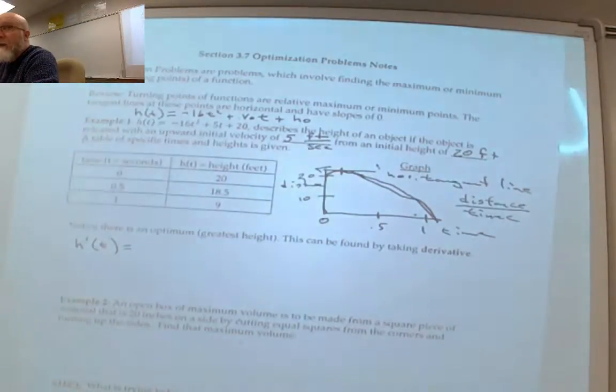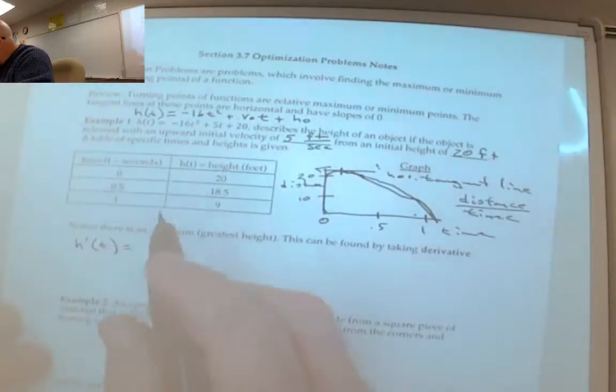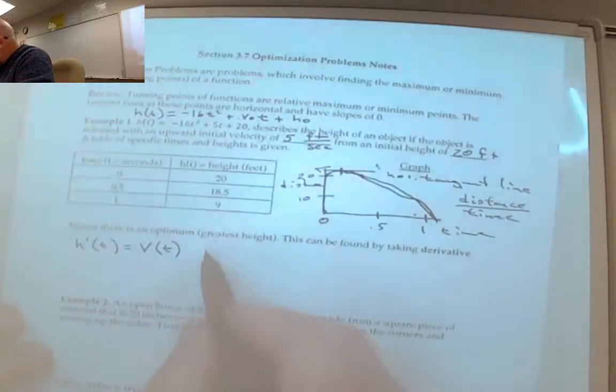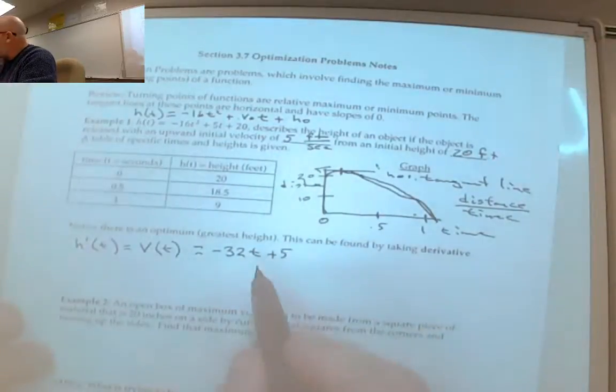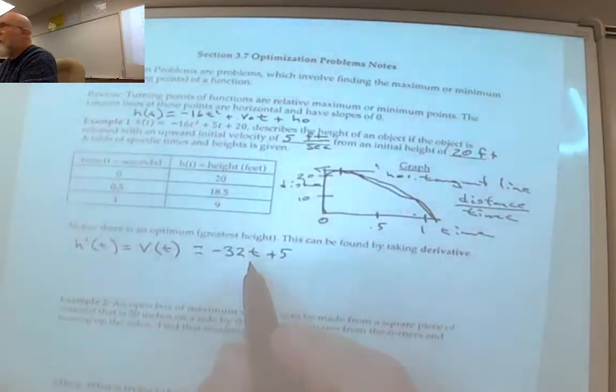Speed, okay? Now, another name for speed. Speed is the absolute value of, right, speed's always got to be positive. It's the absolute value of what? It's something that gives us speed and direction. Velocity. So the derivative here is the velocity function. Okay? And I got negative 32t plus 5. So that gives me not only the speed, but the direction at any particular time, correct?